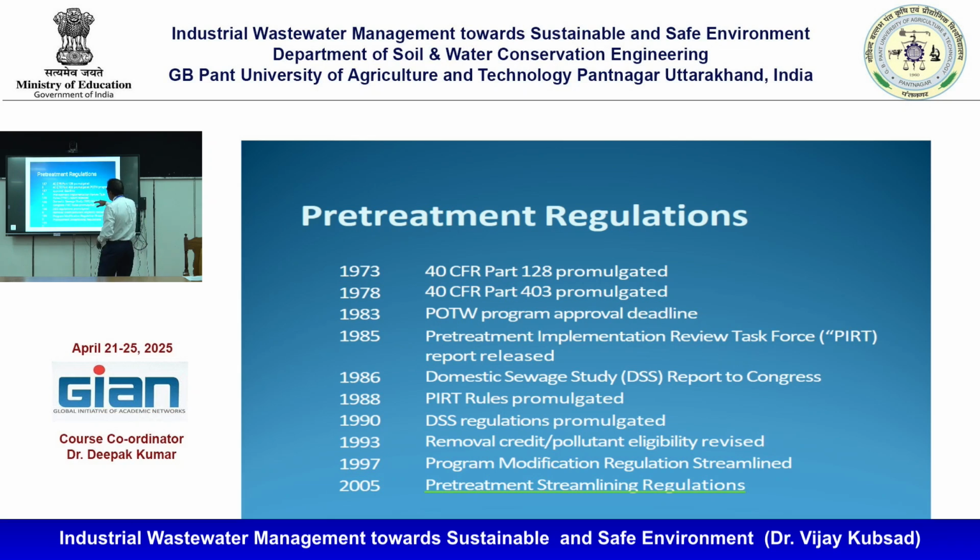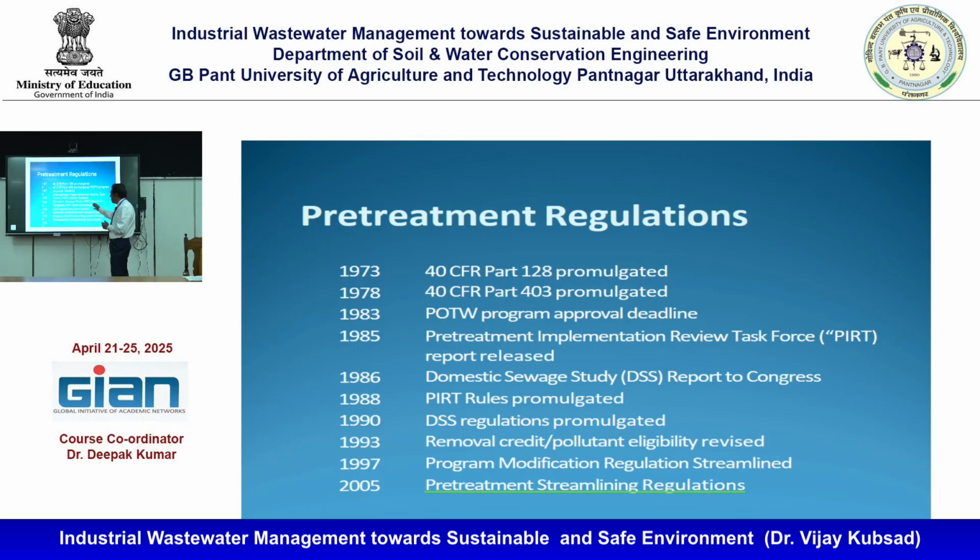So in different years, there have been the domestic sewage studies. To design any treatment plant, you will have to have a feasibility study, that you guys know. You have to have a feasibility study, then design the treatment plant based on the volumes, characteristics, and also future expansion. When you design any treatment plant, you design it for 30 years, not for today. You think that in 30 years also your plant should be good, and today also your plant should be good. That is usually how all the treatment plants are done.